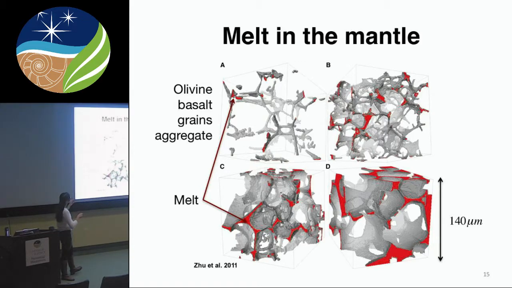This is a cube of olivine basalt grain aggregates. And like the other picture I've shown before, the void is the solid grains, and the gray and the red are the melt. A, B, C, and D are what happens when you increase the amount of melt. A is 0.02, B is 0.05, this is 0.1, and this is 0.2 melt, so 20% melt. The point here is that even at very low melt percentage, the pores are very interconnected. So it's pretty permeable. So melt is moving once you start melting it.